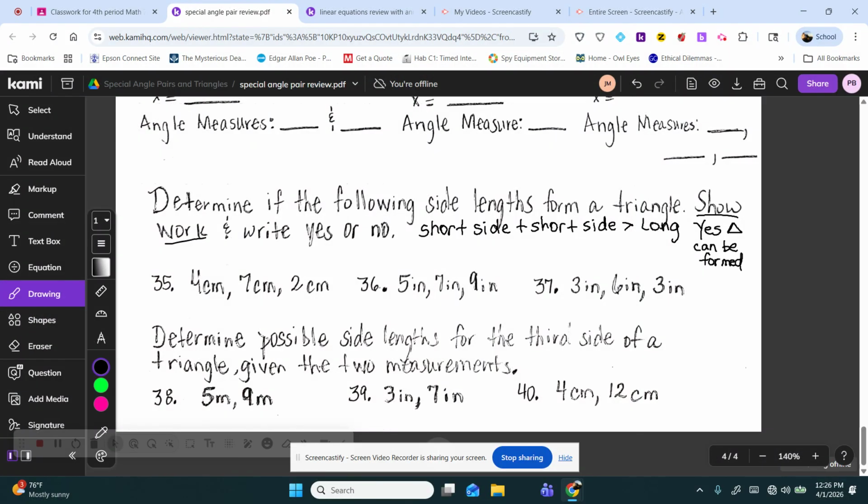When you get to 38 through 40, it says determine the possible side lengths for the third side. So if you want the third side, all you have to do is make sure you give me a range. So X is going to fall between 4 here and 14. Well, how did I get the 4? 9 minus 5. How did I get the 14? 9 plus 5. This is the type of answer I'm looking for on 39 and 40. All right, it's your responsibility to finish. Once you finish, guys, you're going to work on your already assignment and sit quietly. Thank you.